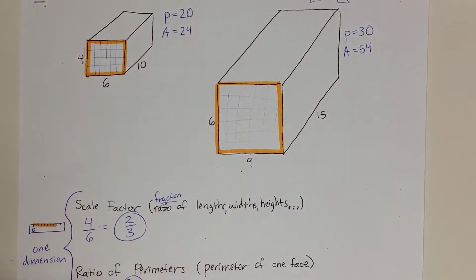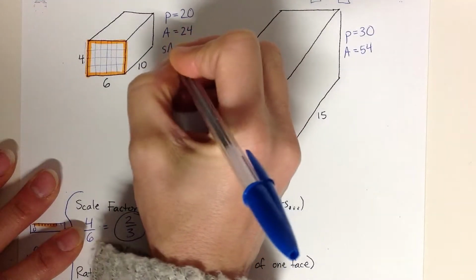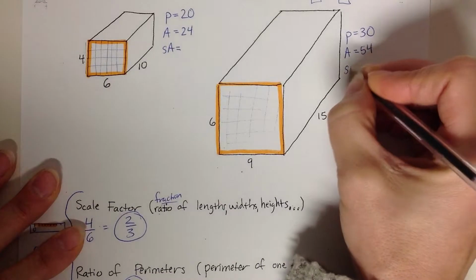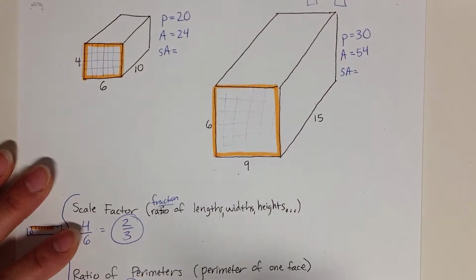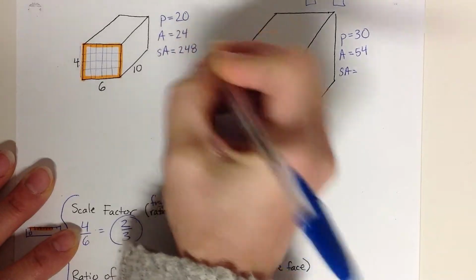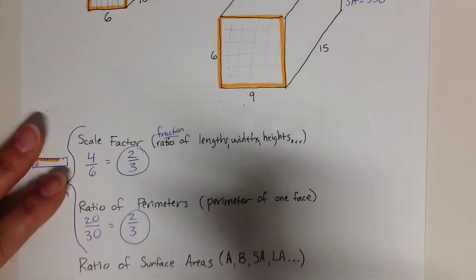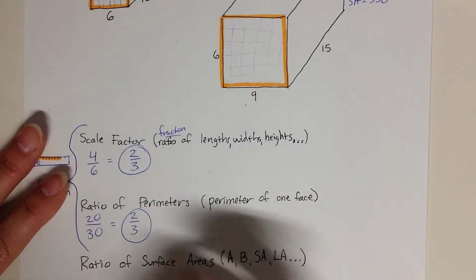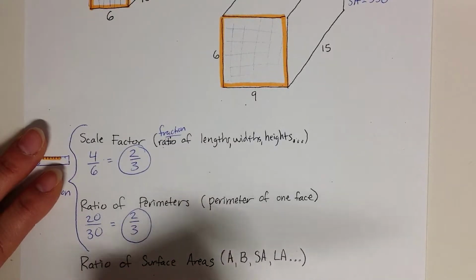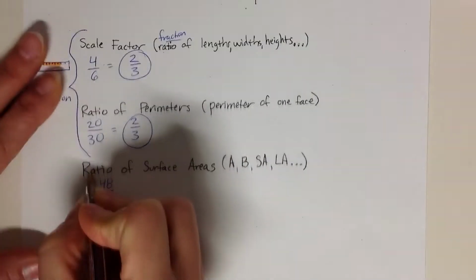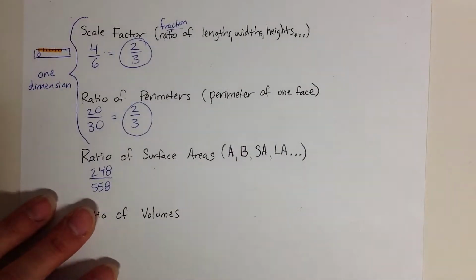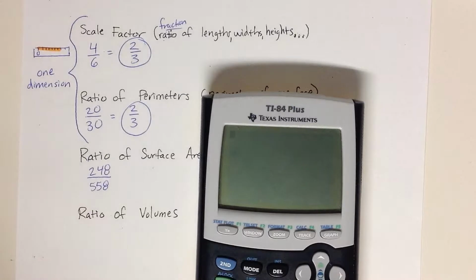Alright, so I could do this with the areas, then I might send another group of students to do the surface area of this one and the surface area of the larger prism, and we'll find 248 on this and 558 on this. So again, whichever one you're choosing to set up, you could do the area of the base, or they asked for surface area, so I'm going to do that. So surface area was 248 and 558. So again, ratio just means put it in a fraction. So that's all I'm doing right now. So if I put this in, I've now moved to area, which is measured in squares, 2-dimension. It's not going to be the same.